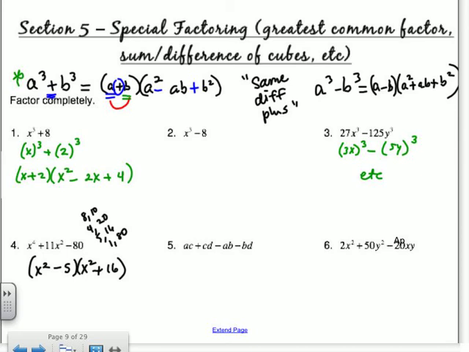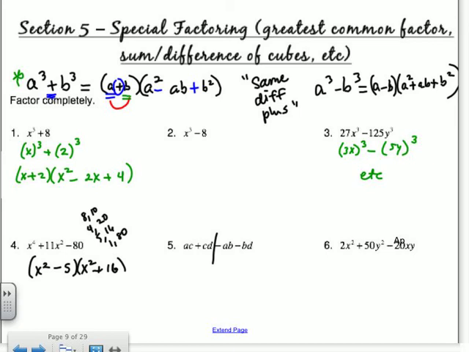Okay. Now, if those had been the other way, if it had been negative 16, then you would have the difference of 2 squares, and you could say it's x plus 4 times x minus 4. But since it's a plus in between, they are perfect squares, but it's not the difference of 2 squares. It's not a minus. So that's as far as it goes. Now this one does have a minus, but 5 isn't a perfect square. So we can't break it down anymore. That's as far as this one factors.